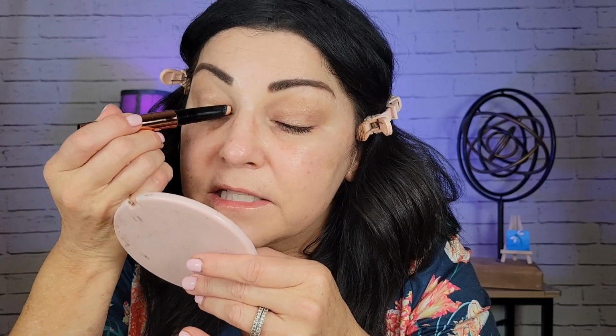I do like the ease of how you can apply this. It's just very subtle, but it is pretty. It does have a feeling, unless this will dry down, that it's not going to last very long. But we will see if it dries down. I mean, that is very subtle. So, yeah, you barely get any kind of pigment out of that. It almost has a very oily feel, and I just don't feel like it's going to last long. And it really does not build up on itself very well.